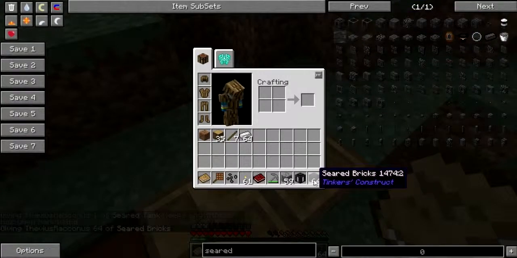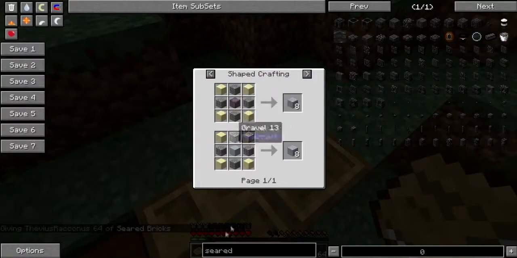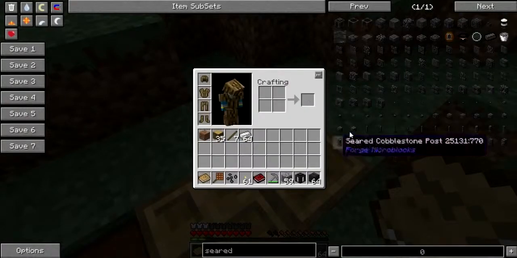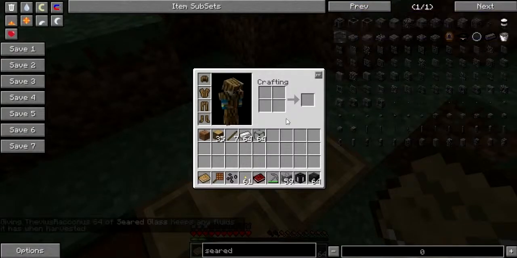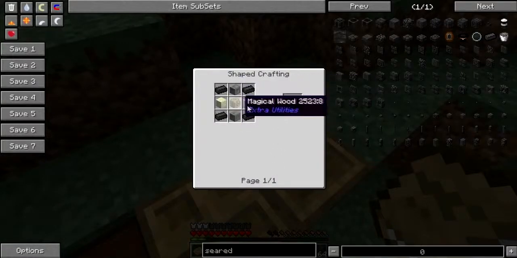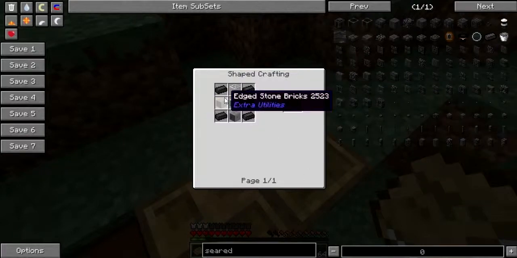So you're gonna want some seared bricks, which come from, like that. Grout is made like so. Or you could make it like that. But, yeah. Cool. You don't need seared glass, but I like to have it. You can look up all these recipes in NEI. I guess I can go through them, since it's a beginner's guide and all. Cool, and there's a lot of fancy glass and stone bricks stuff, so you can use a lot of stuff.